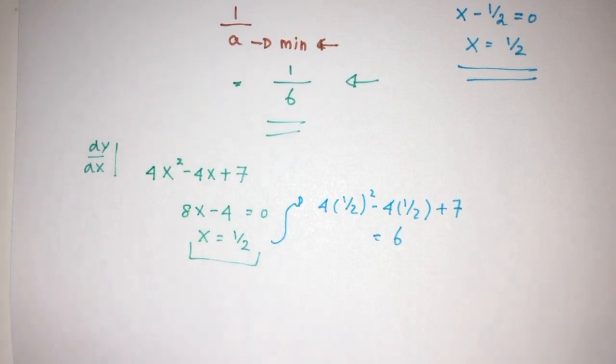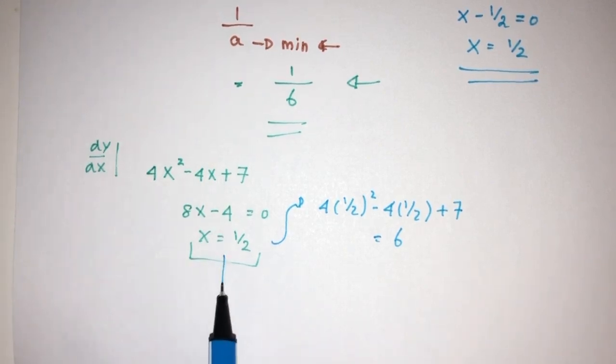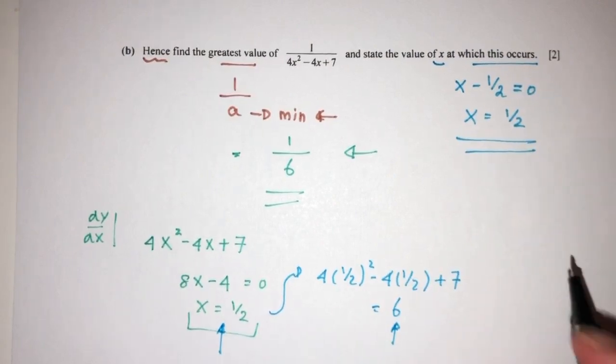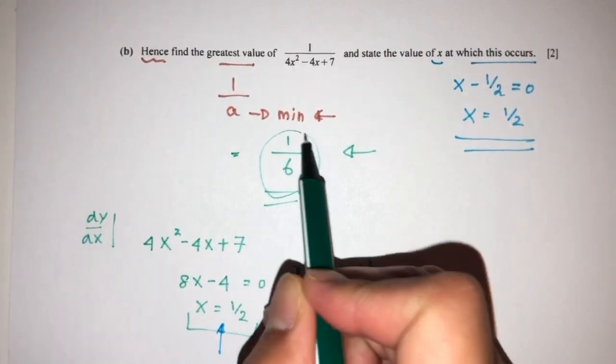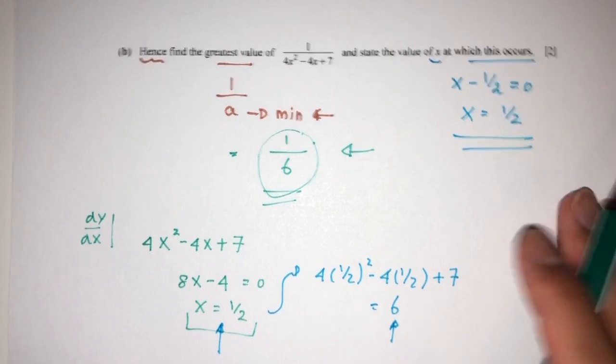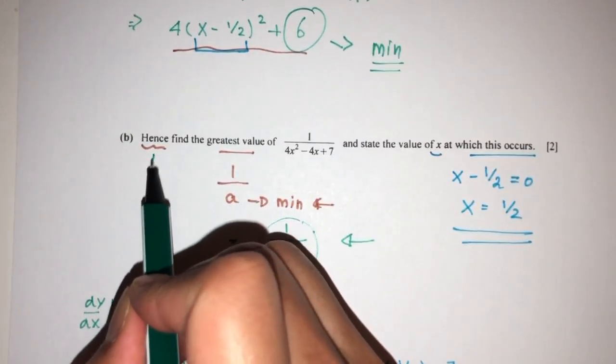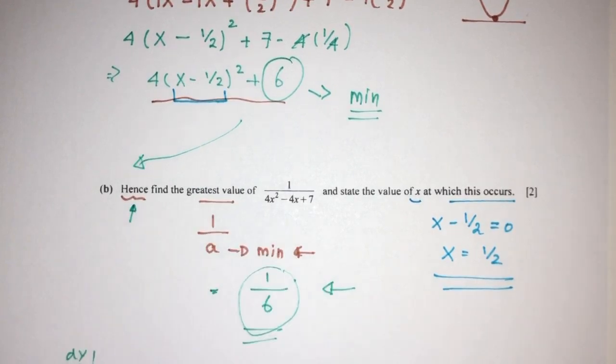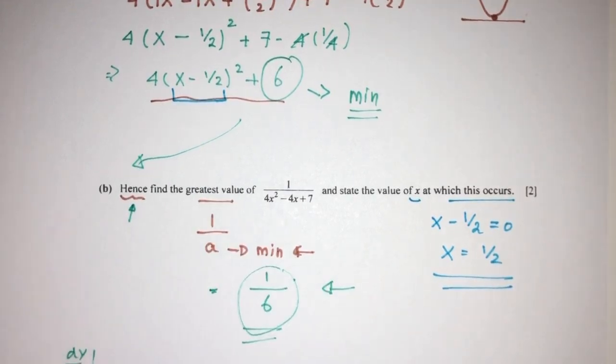Here the same concept applies. We understand that when x equals this, we have a minimum value of this. That's the main idea. So here you go. By doing this, you can also show this is the biggest value. But here, as you can see, we also have this "hence" part, so it shows that we have to use some way to find the answer. I did the same question before, so it should be fine. I think that one was pretty easy.